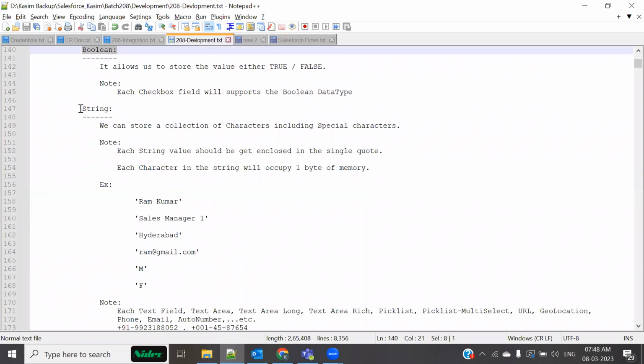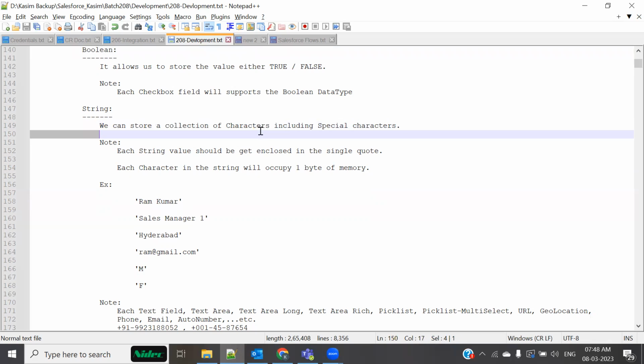Now the next is string. String can store almost everything. It's actually a collection of characters.